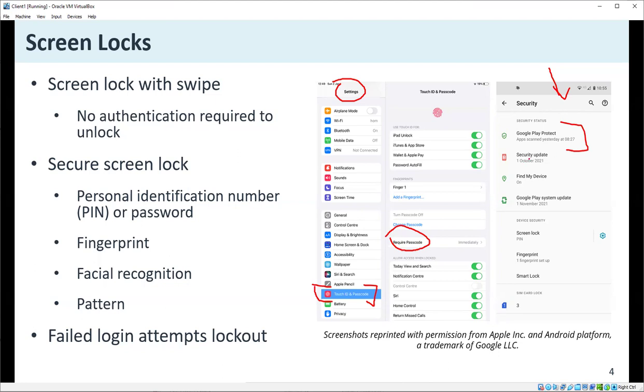Security updates. Again, updating the software, the OS on your iPhone, is extremely important. Most security issues are resolved with an update.